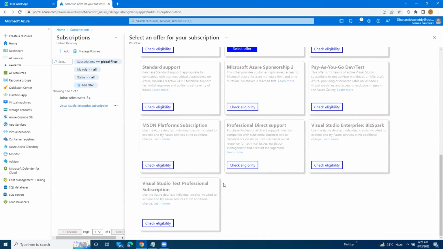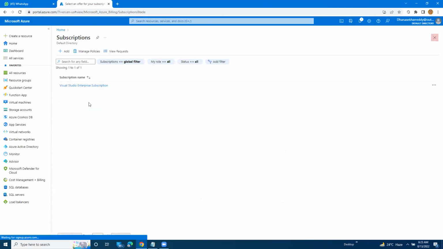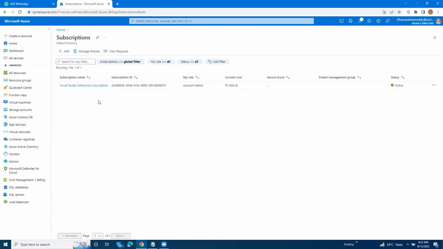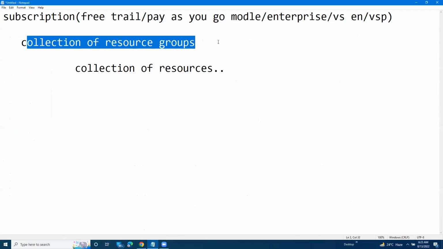We have n number of subscriptions according to your business and organization requirements. We will proceed and adopt that one. Next, another very important thing here is resource group.